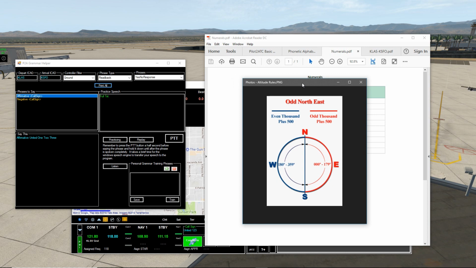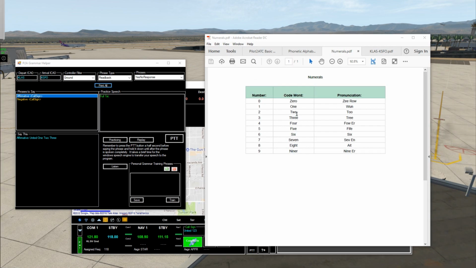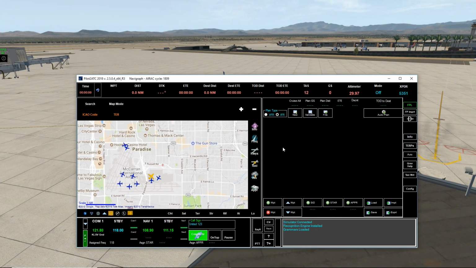Pilot to ATC will not give you an error if you enter the wrong flight altitude. But we'll come back to this one in a little bit when we create the flight plan. How you can create the flight plan. So you can do a VFR or an IFR.